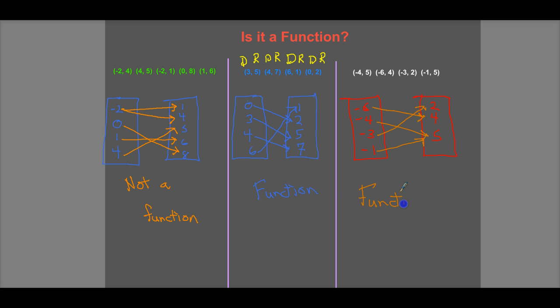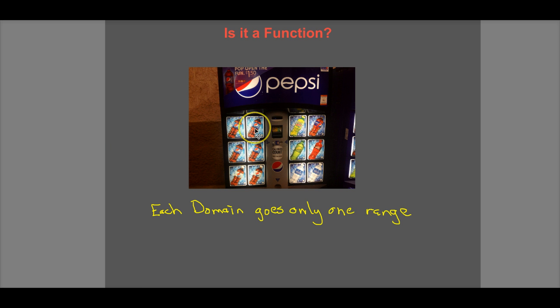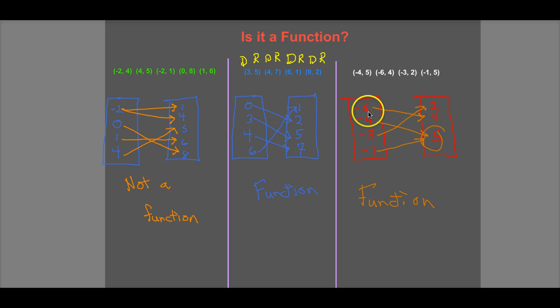Now you may ask yourself, well, hey, wait a minute. The number 5 has 2 numbers going to it. Well, in that case, you're looking at something like this machine from earlier. You'll notice that there are 2 different buttons that will give you Pepsi. If you press one of them and it gives you Pepsi, and you press the other one and it gives you Pepsi, the machine is still working. It's doing exactly what it's supposed to do. The problem would be if you pressed a button and got something different. That is not a function. But in this case, the buttons are just doing what they're supposed to do. They just happen to be giving me the same thing. Because both buttons were identified to give me the same thing, so they did. That's still a functional situation.